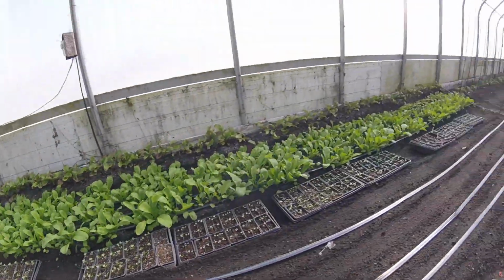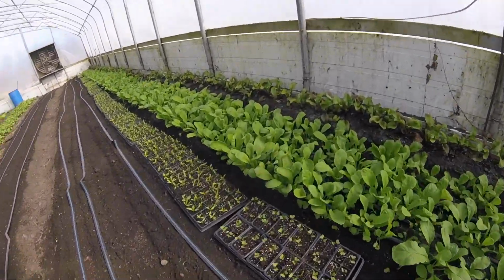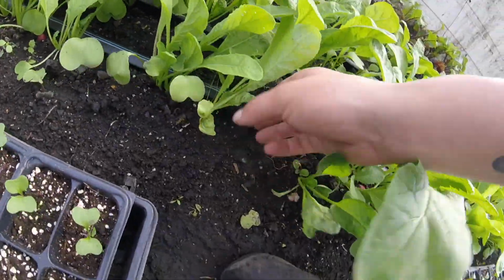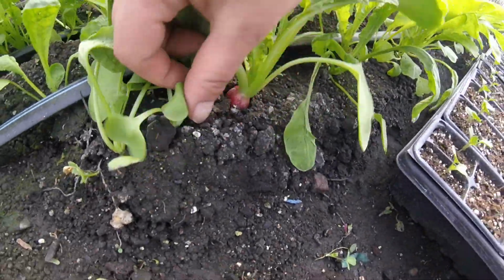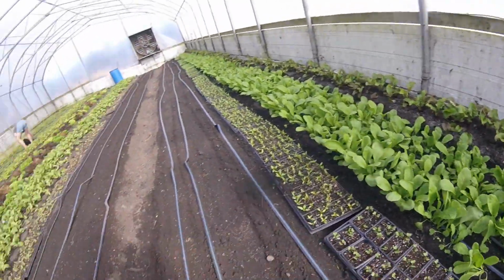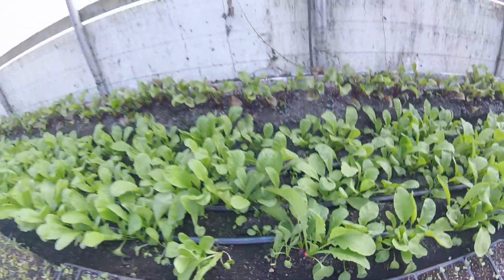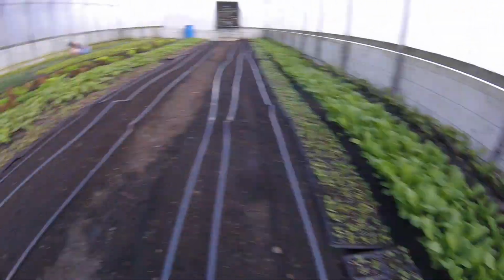See if I can find some good radish for you guys. Like, look at that. And this is our Easter egg blend, so that's going to be a whole bunch of different colors from white to red. Oh my goodness! This one's ready! Daddy, they're ready! What? Our radish are ready right now. Oh yeah, no, they are. Look how big this is. That's ready. Okay. It's honestly pretty close. Yep. Come here, come see it.